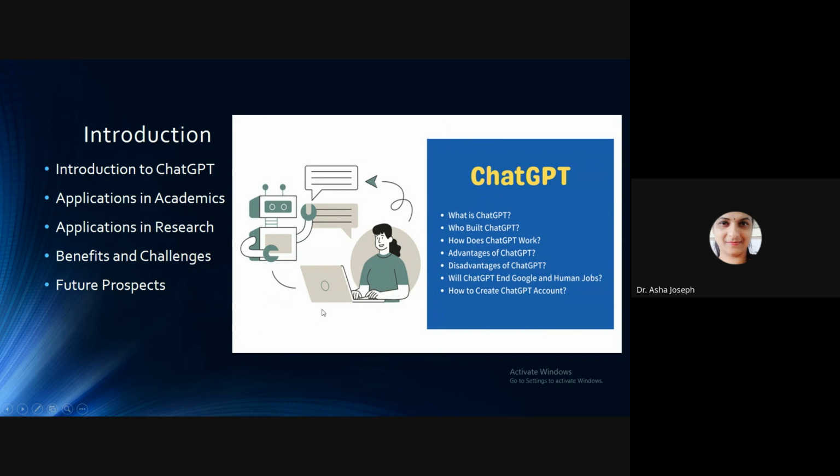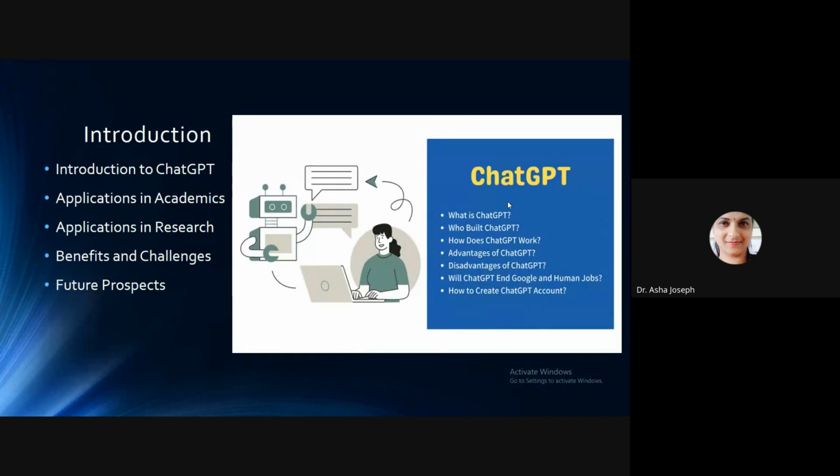For a new user, somebody getting introduced to ChatGPT for the first time, the things they would like to know are: what is ChatGPT, who has built ChatGPT, and how does ChatGPT work? What are the advantages and disadvantages of ChatGPT?